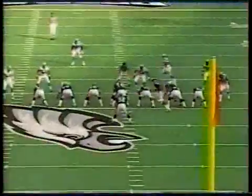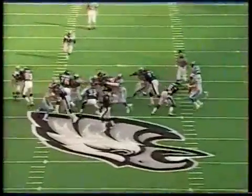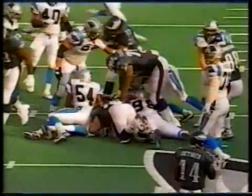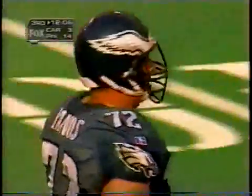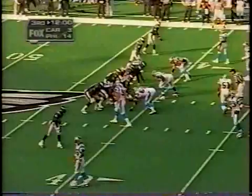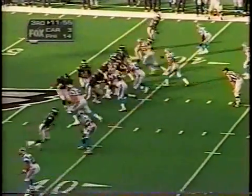There's Panos. When you watch the Eagles, follow Panos, 72, and you'll see the ball. Here he is pulling out on the trap. Whenever we do one of these games, 72 is a big... Now, his real name is not Joe Panos. It's Zois Pangiotopoulos, and he said he couldn't spell that in school. I can't even say it. I don't blame him for not being able to spell it. So he changed it to Joe Panos.